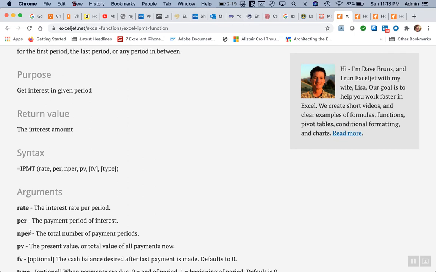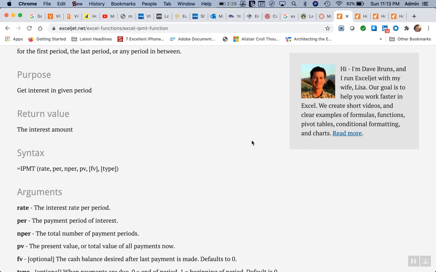is the number of payment periods. And once again, this gets a little tricky because if we get a length of the loan for like 5 years, in order to get the total number of payment periods, we have to take the 5 years and multiply it times 12.